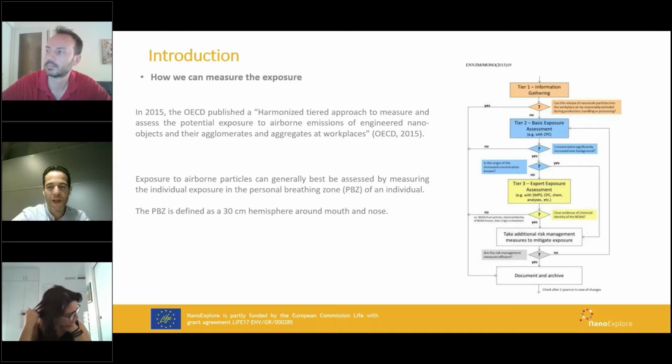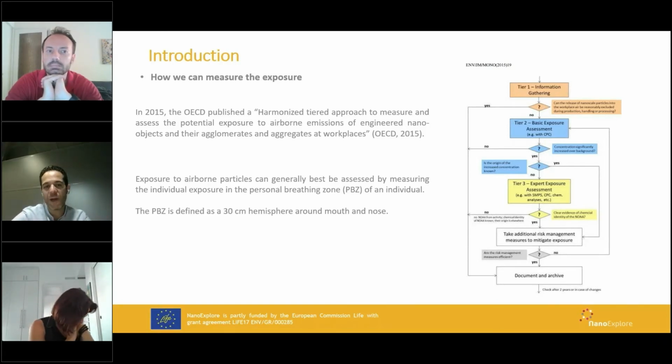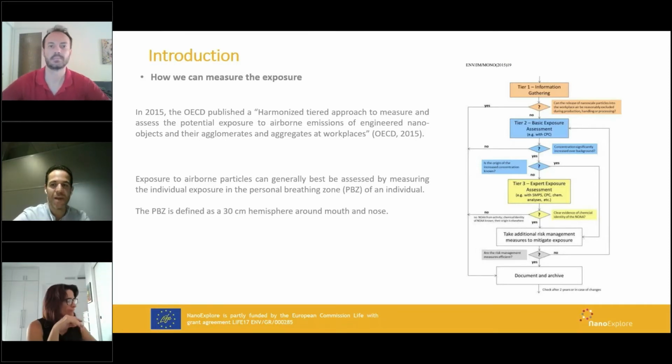The third question is about how we can analyze the exposure. As you know, as occupational health and safety advisors, we need to measure the potential concentration. Normally, we use mass concentration for bulk chemicals. But when we are dealing with nanomaterials, we normally use another metric, so we use the number concentration.